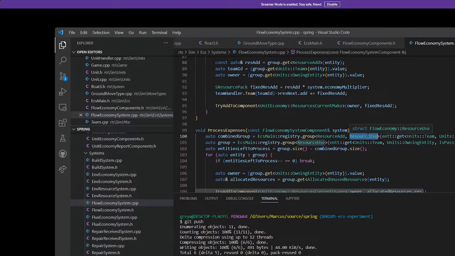What ENTT will do is that if you've got an add and a use component, those two component lists are now synced up. So it's incredibly efficient to run through those, because if you run through them in order, they're in the same order. But it's also possible that some things can use resources but not add, or add resources but not use.